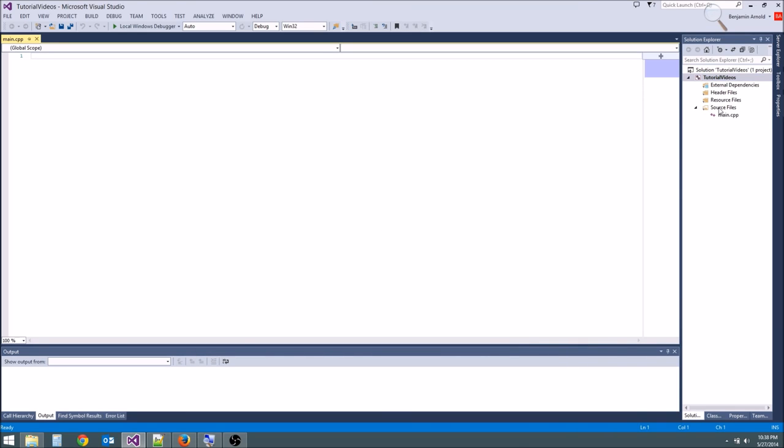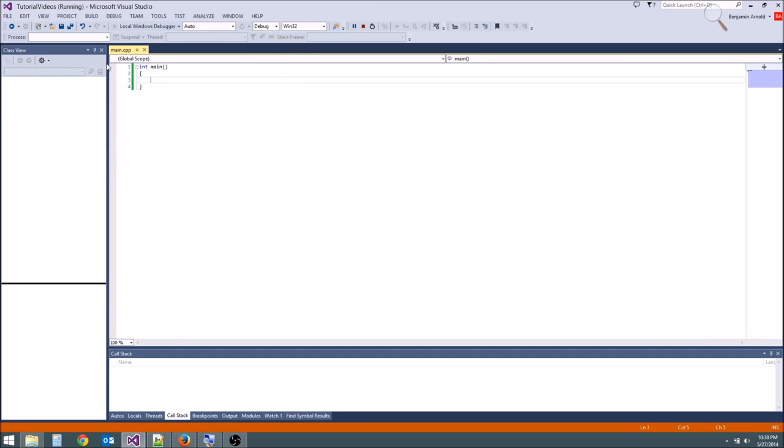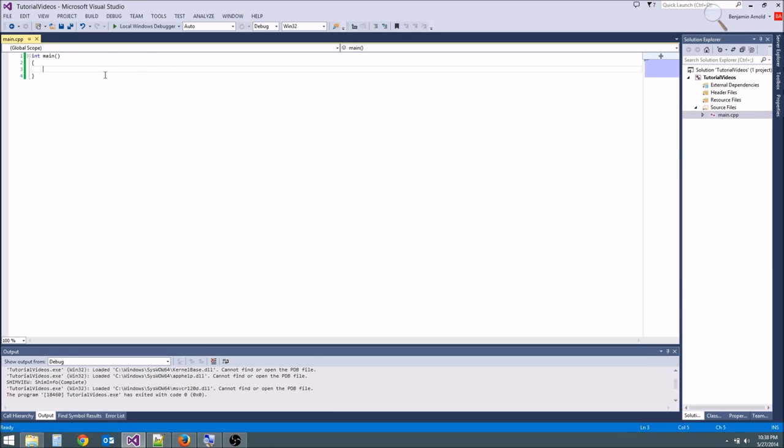If you look over here under source files on the right, you're going to see that we have main.cpp right here. Okay, so the first thing we need to do to get it to run is to type our first function. We're going to type int main parentheses and then these two little curly braces, right? Curly brackets, okay? You need this in order to run at all, or you're going to get an error. So if I click run up here, it should flash black on the screen and then go away, okay?